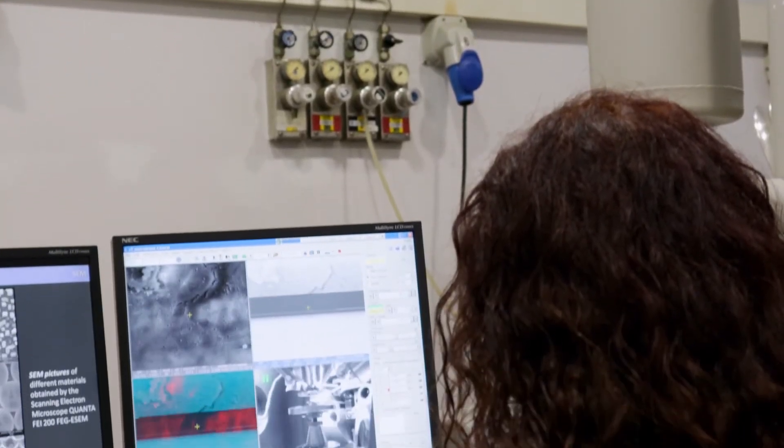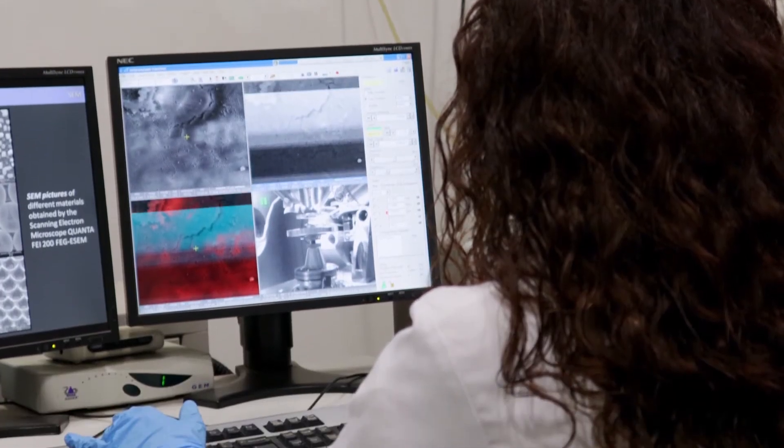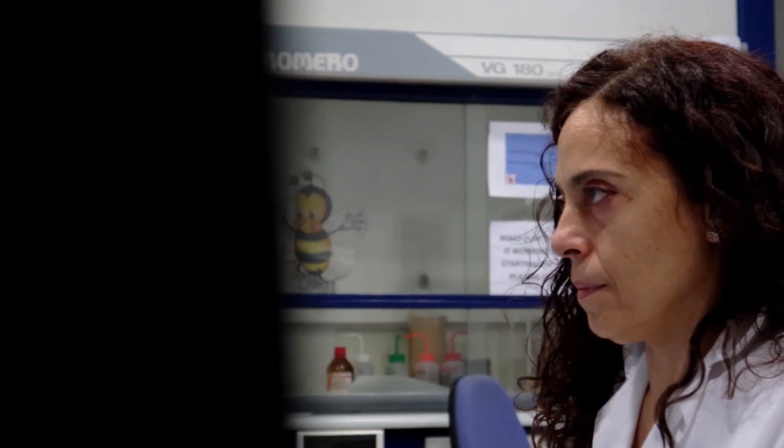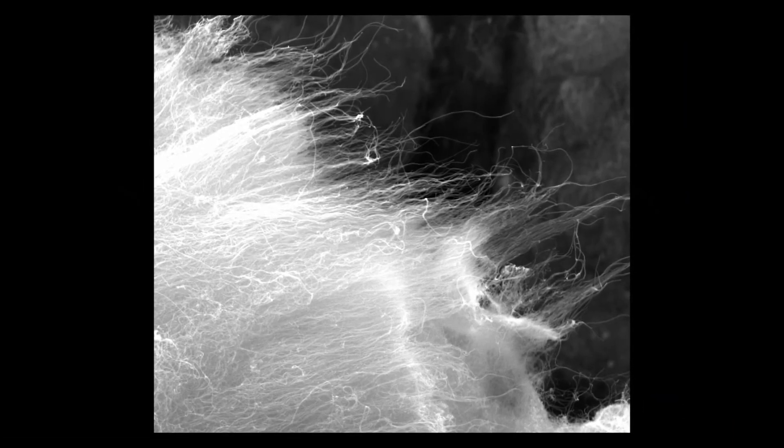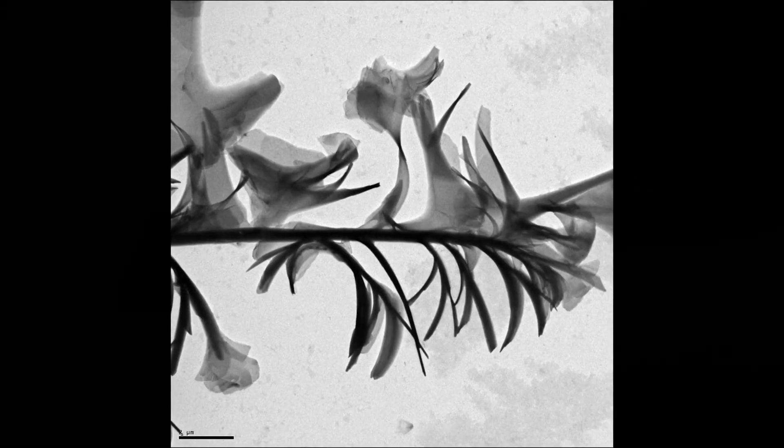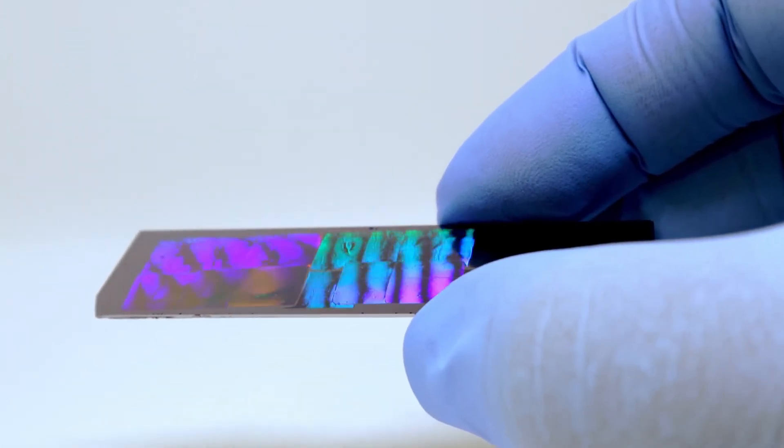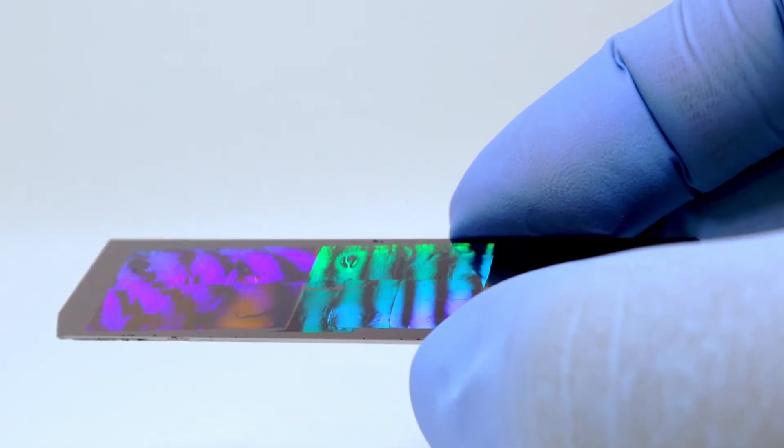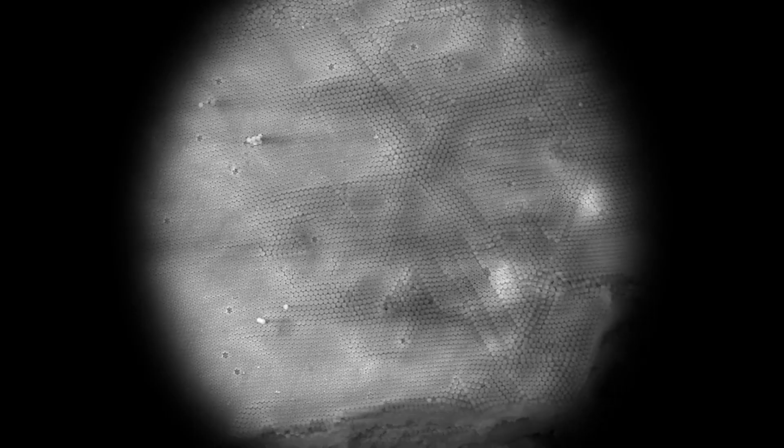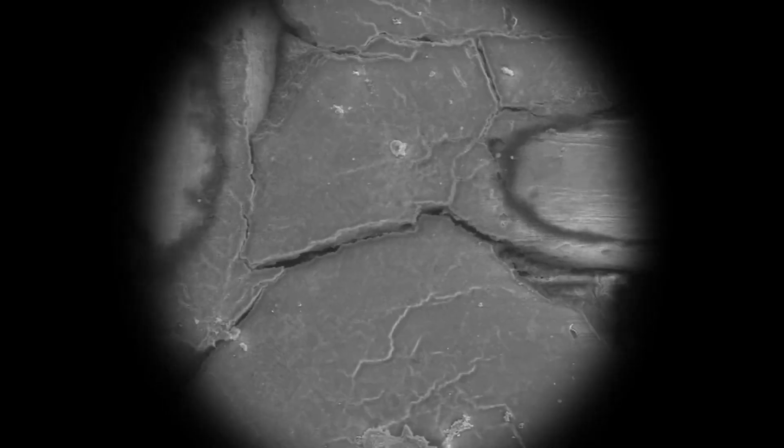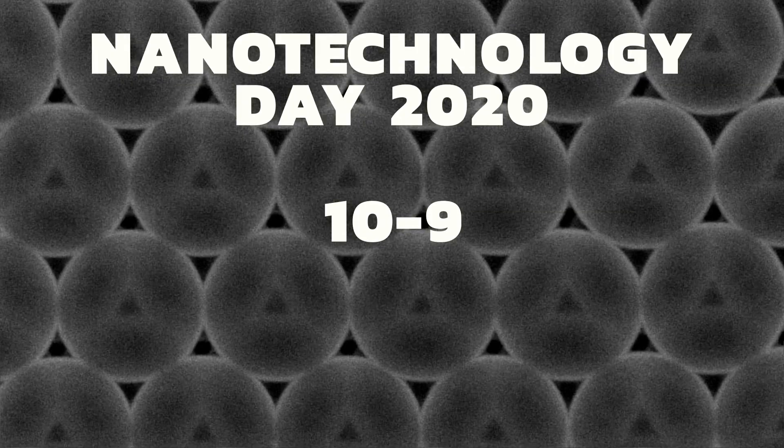These technologies are crucial for us. They allow us to obtain invaluable information about the inner structure of the materials, their morphology, and composition. It is precisely the composition and crystal structure of a material that determines its chemical and physical properties, and how it will behave. TEM and SEM allow us to advance in the field of functional materials and discover its amazing future applications.